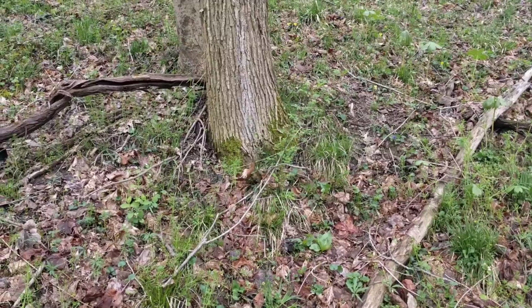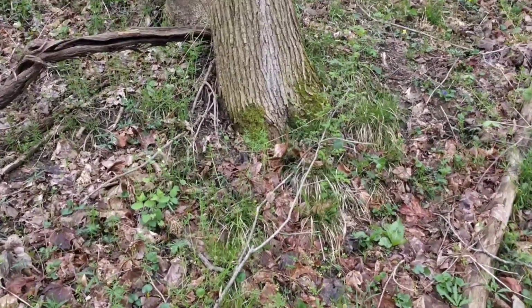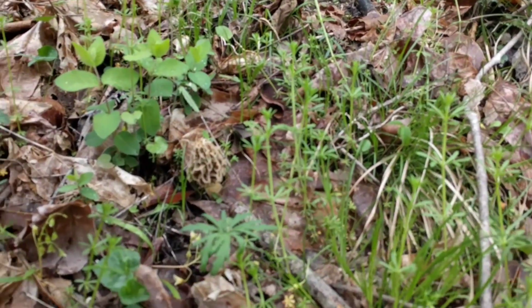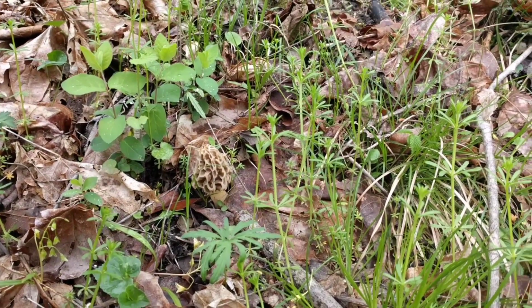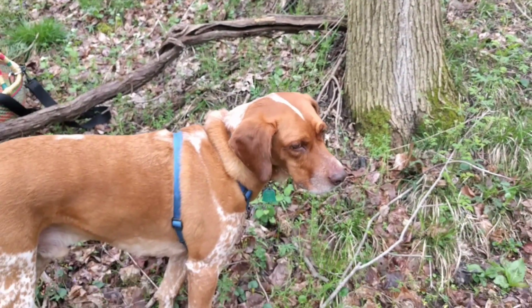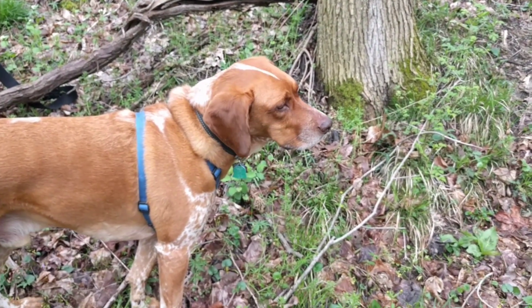And then I looked right down at the bottom. I don't know if you can see it, but here we are. Little morel. Right at the base of this elm tree. There's Colby, that's my mushing pup. So I've only found one so far, but where there's one, there's usually 2, 3, 4, maybe a lot more hiding around here. So I'm gonna keep hunting. I'll check in with you later.